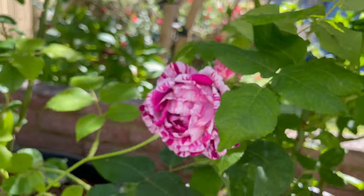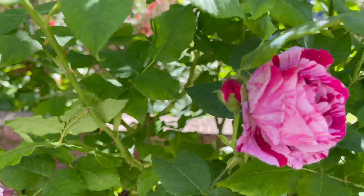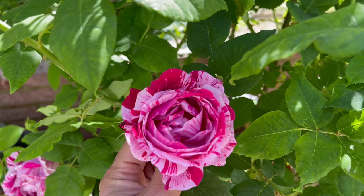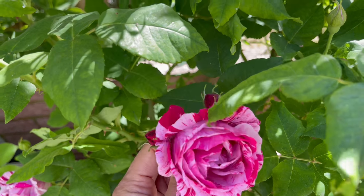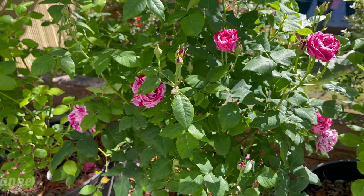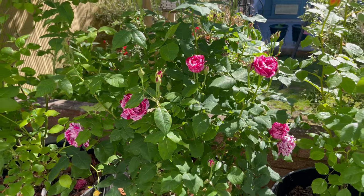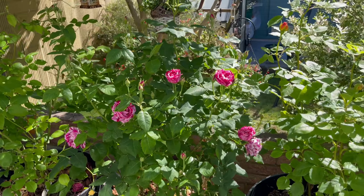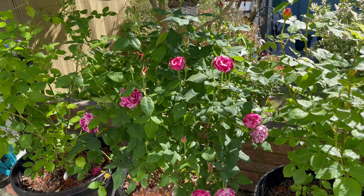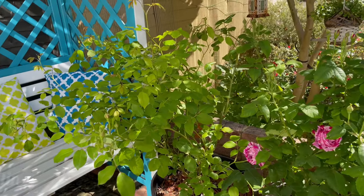And this one, let me show this to you properly. This is not a David Austin rose breed. It's bred by Tan, but it's sold by David Austin Roses. So I make it like it's an honorary member of the David Austin Roses group. Anyway, this next one is the Claire Austin.